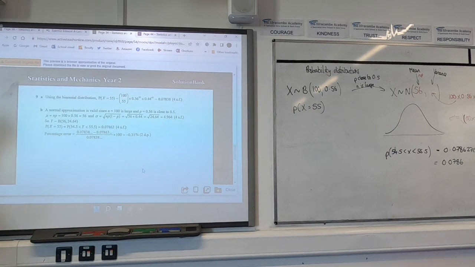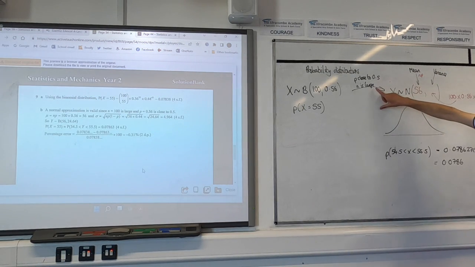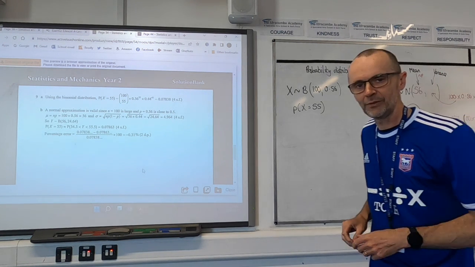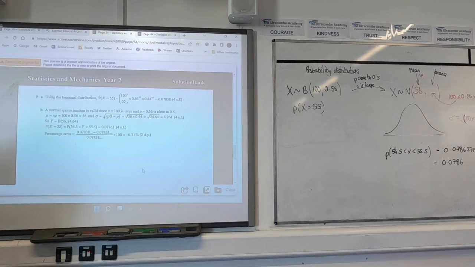But the normal approximation to the binomial is explicitly mentioned. There aren't many things that are explicitly mentioned. So remember, it only can be done when n is large and when p is close to 0.5. So if it says what are the conditions, that's it. We need to work out our mean and variance, and we also need our little tweaks for our values to make discrete into continuous. Look at that, it's not often that I finish and do exactly what I want. We have a couple of minutes left.